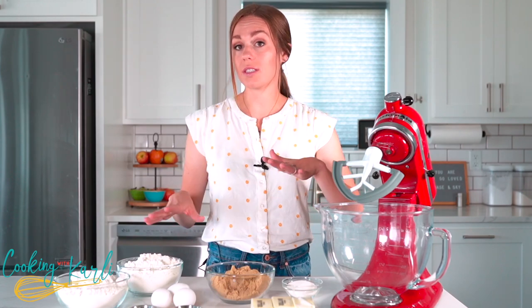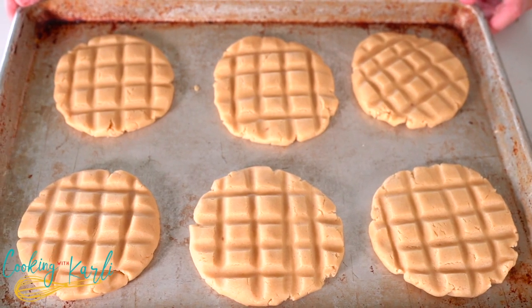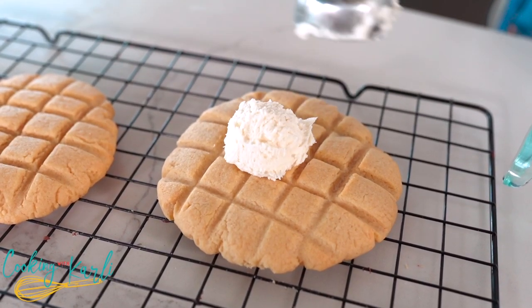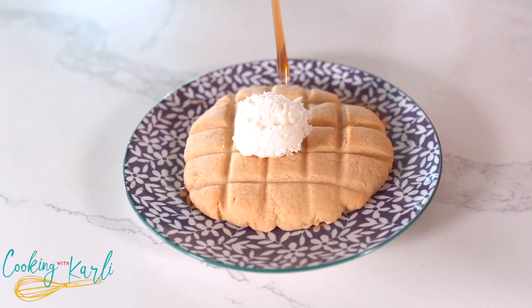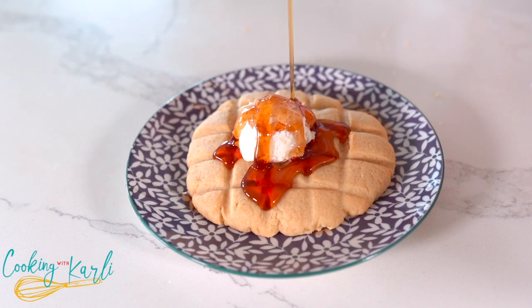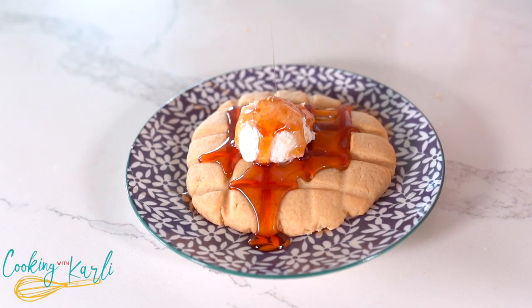The waffle cookie itself is kind of like a sugar cookie, but we've got a lot of vanilla in there, brown sugar mostly instead of the white sugar like a sugar cookie, and it actually looks like a waffle, and I'll show you how to do that in a little bit. But once it's warm right out of the oven, you top it with some really thick vanilla buttercream that looks like a dollop of butter, and then you drizzle it with a whole lot of maple syrup. This is a cookie you're going to need to eat with a fork, and it's so good.